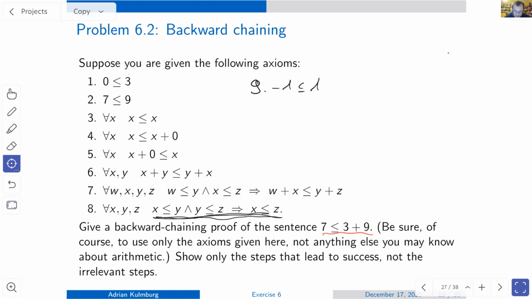Whereas if we do that with other rules, for example rule 7, then sure, we can do the same with y and z, but we can't really do it with w and x. Perhaps you can choose 7 for w, but what is x then? Sure, in theory there should be a +0, but that is something that we interpret. A computer would not be able to interpret that here.